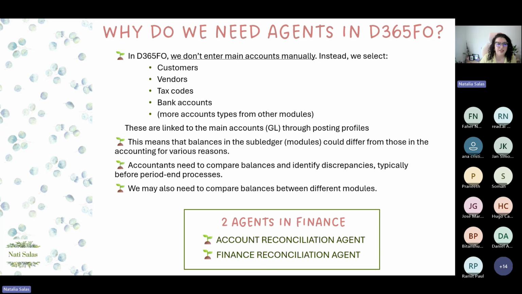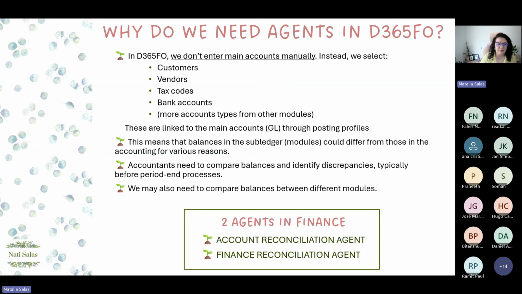So for that reason, there are a lot of people exporting reporting services reports, trying to see if there are differences between the accounting and the subledger or the modules. And for that purpose, we have the account reconciliation agent.